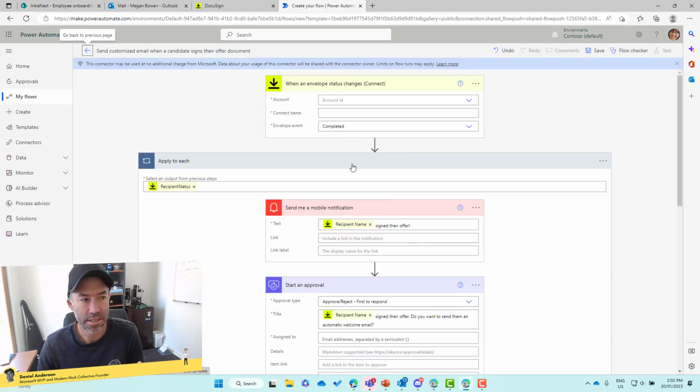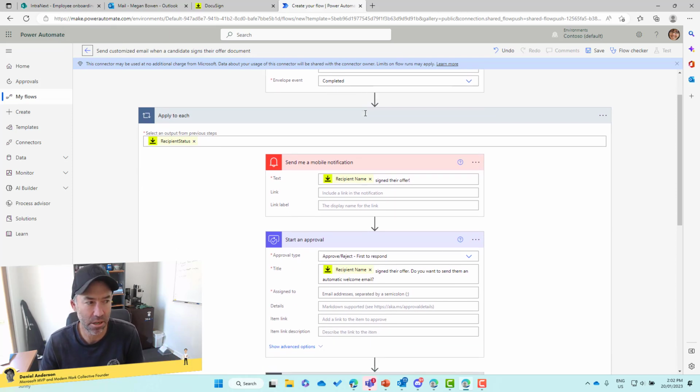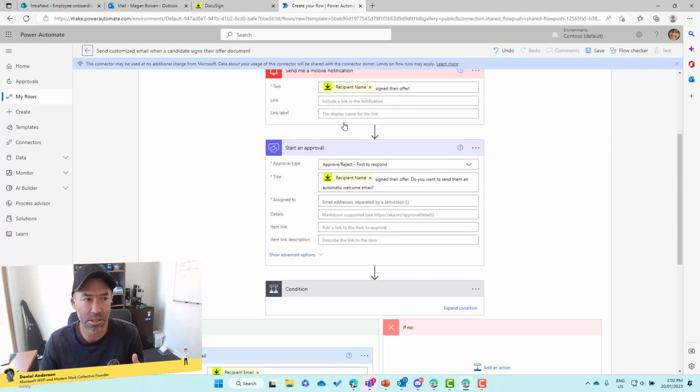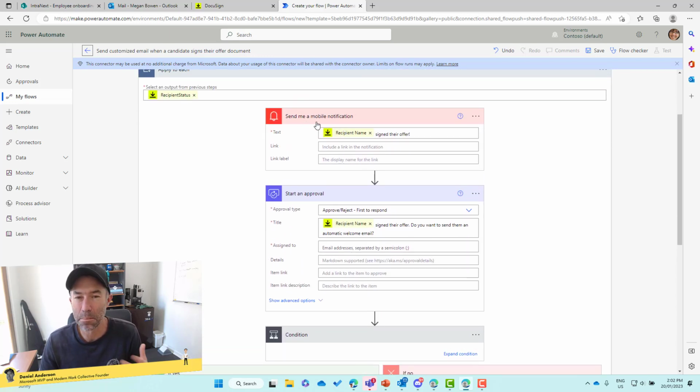So you can see here we've got the trigger, which is monitoring when the envelope status changes, and we can connect our account up and things like that. Because we've got the recipient status as the output, and then as we're scrolling down this solution here, we've got sending a mobile notification.